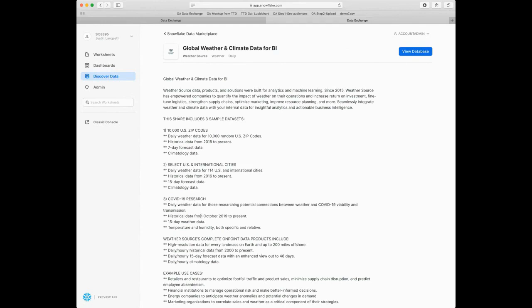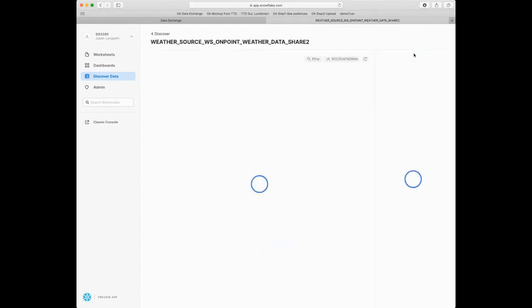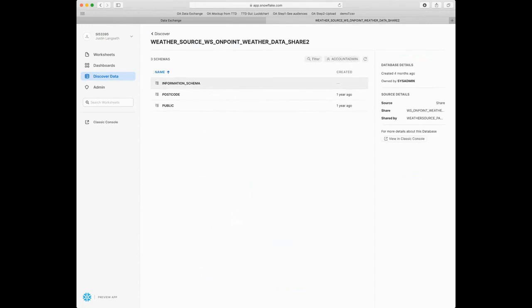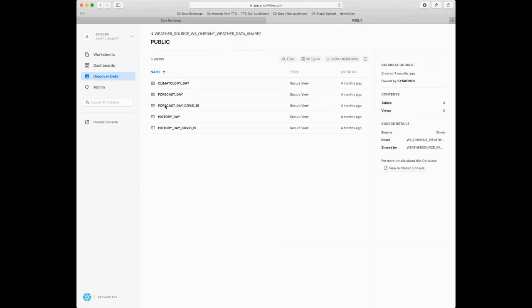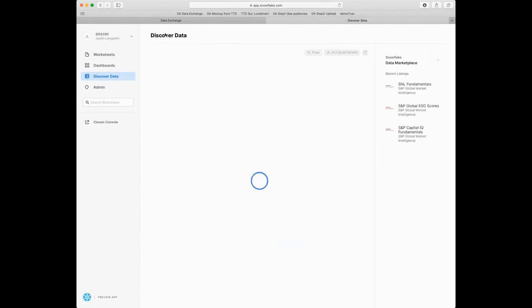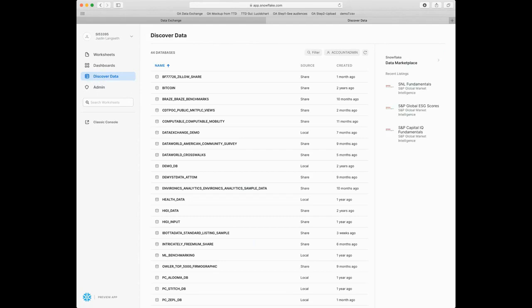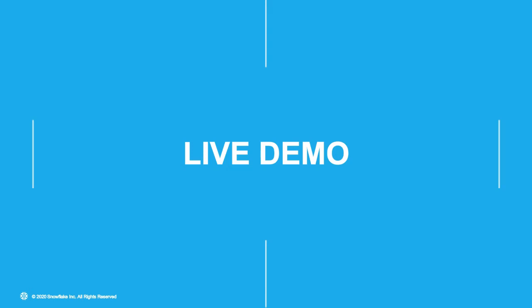So it's a very broad, deep data set, and any Snowflake customer can just immediately click this button and get access to this data set and see the information that's in this database and start to query it, analyze it, and join it to their own data. Which is what David will lead you through right now as we switch to the hands-on portion of the Data Marketplace Hands-On Lab. So I will stop sharing and hand it over to David.